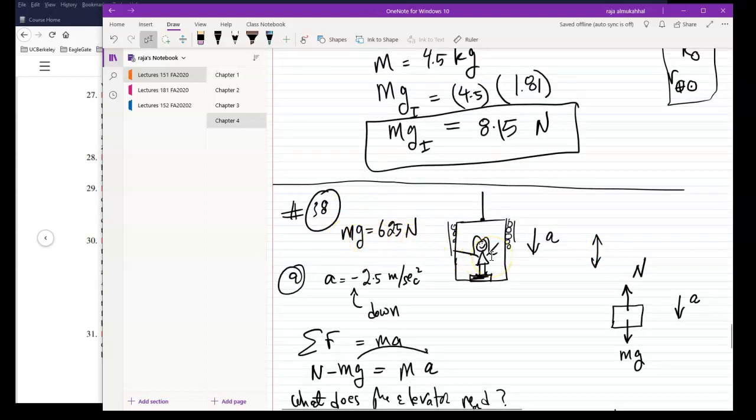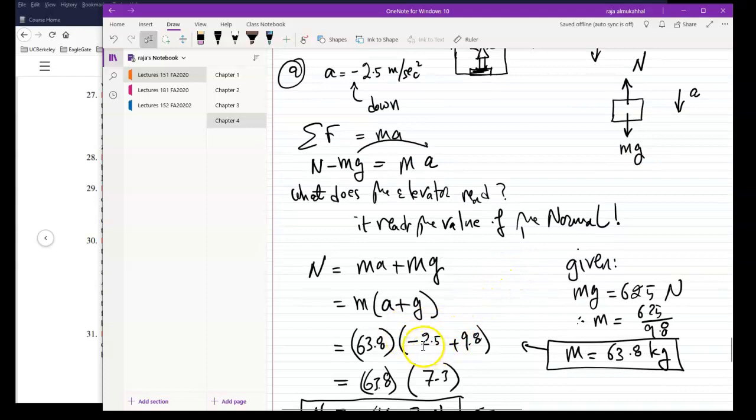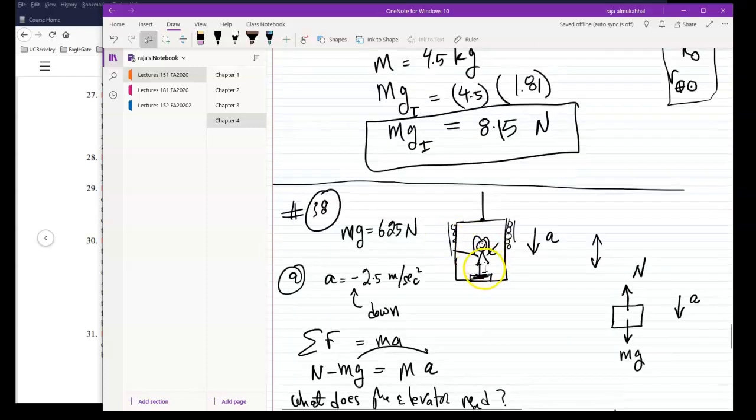I go in the elevator. I became lighter because I'm moving down. If I'm moving up, it's going to go higher. And the reason it's going to go higher is because this negative sign here is going to be positive. So you're going to be adding to 9.8. It's going to be a bigger number. So when the elevator stops here, well, it's just going to go back to 625. That's what it's going to read. In other words, the normal is going to read 625.